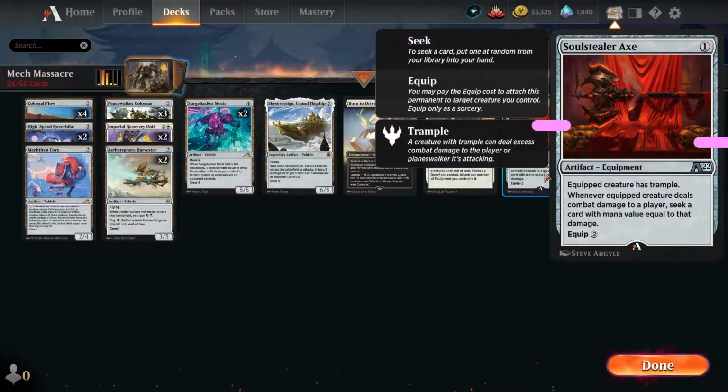This is my cute little spice that we have. Yes, I know it's another alchemy card, but it actually does pretty decent in this deck. By attaching this to any one of our creatures, not only do we gain trample, but also whenever we deal combat damage to a player, you get to seek a card with a mana value equal to that damage. Not equal or less, it has to be exactly equal.